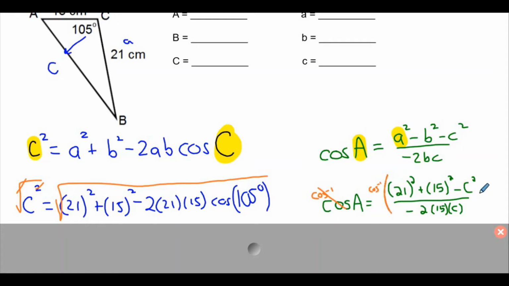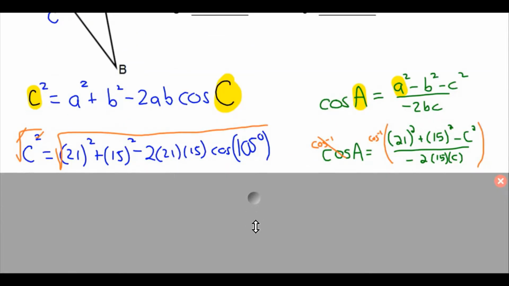So it's really important, if you haven't watched the video on right angle trig, it's very important to watch that video and understand why this has to be arc cosine because I'm finding an angle. And this one's really just algebra. I got to solve for C. But the video is explaining why sides are lowercase and why angles are uppercase and why I have to use arc functions in order to find angles. Very important video to watch before you've seen this one.